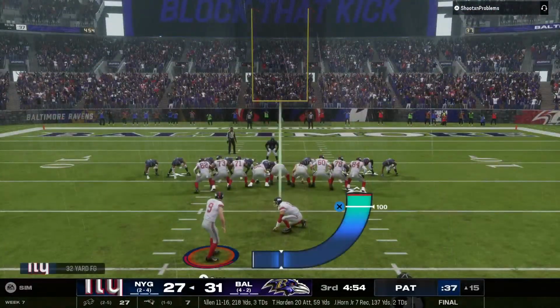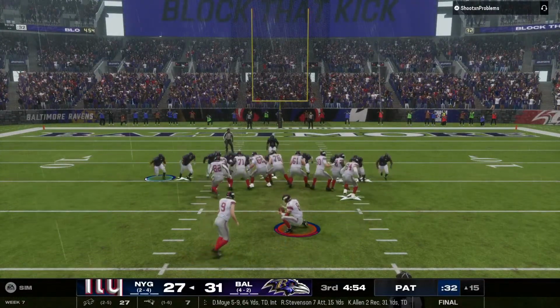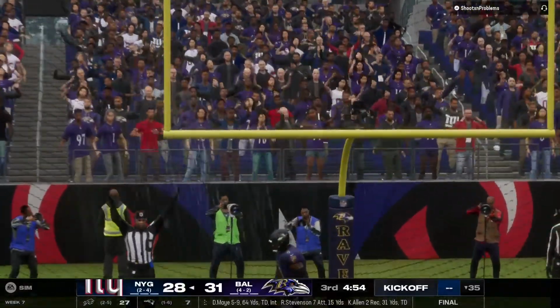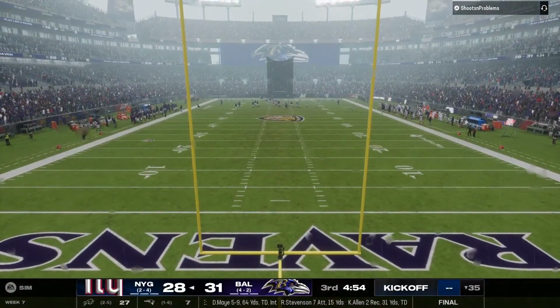Trying to make a comeback often appears daunting, but the only way to get there: start small, score, and worry about getting the next one after that. Gano the extra point, and the lead is down to a field goal. Ravens 31, Giants 28.